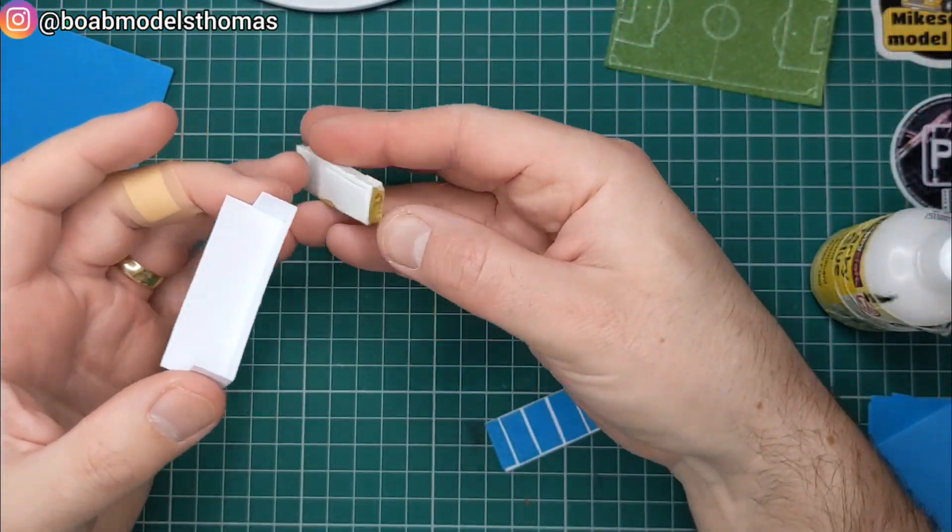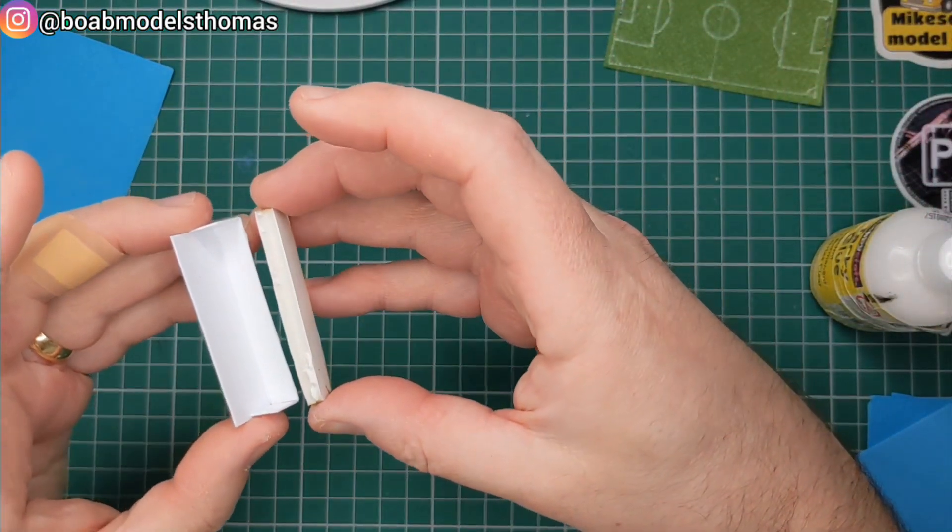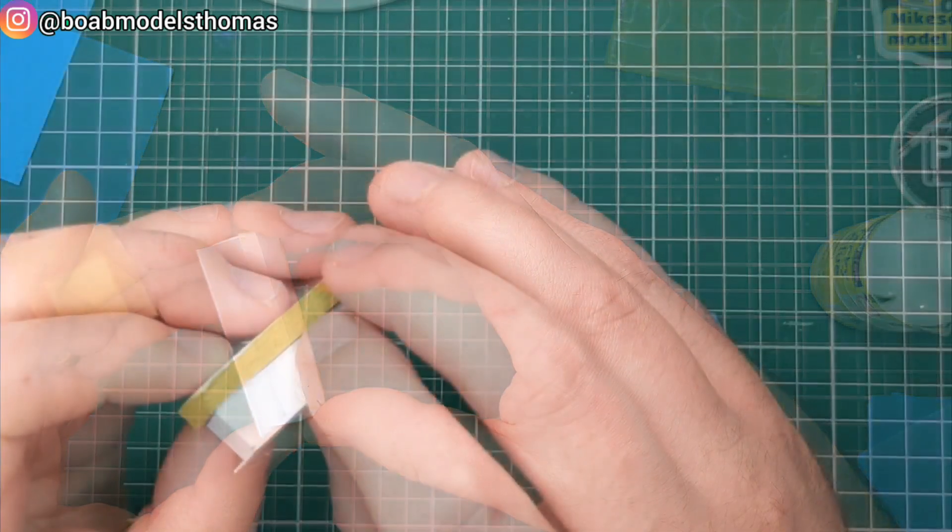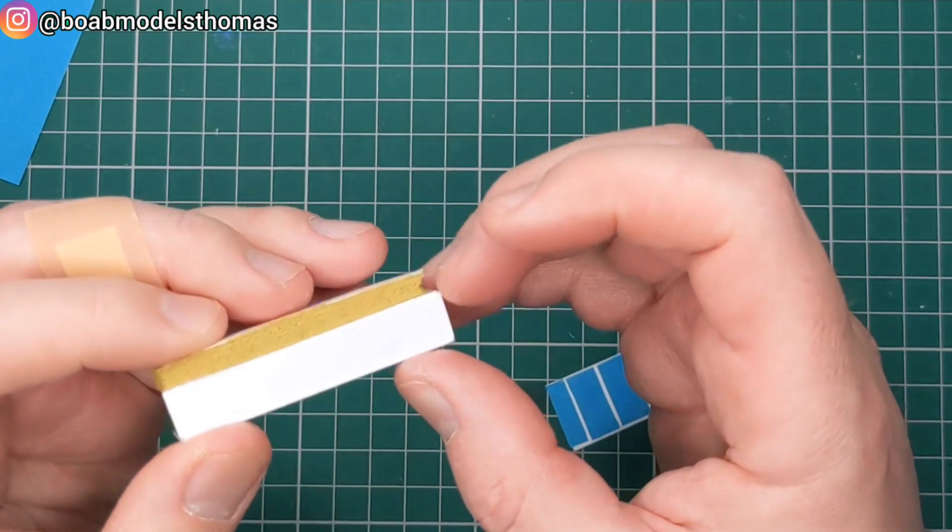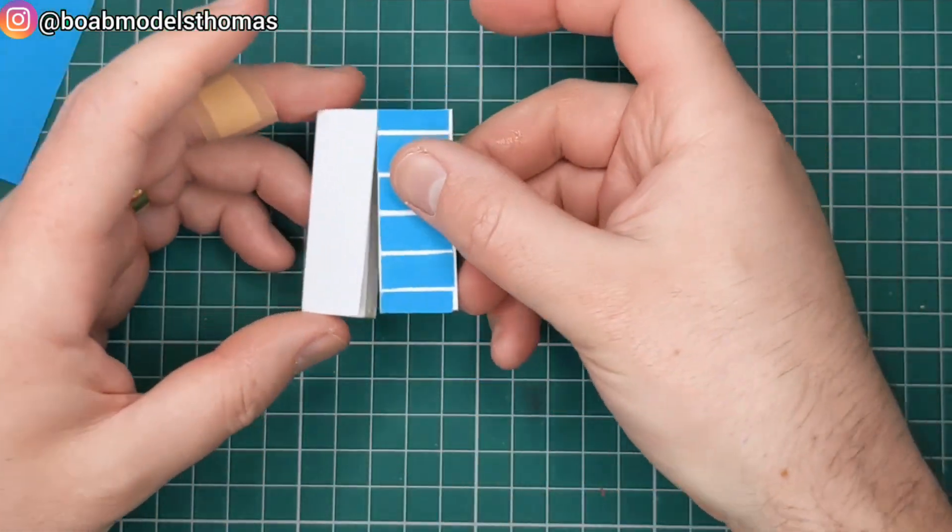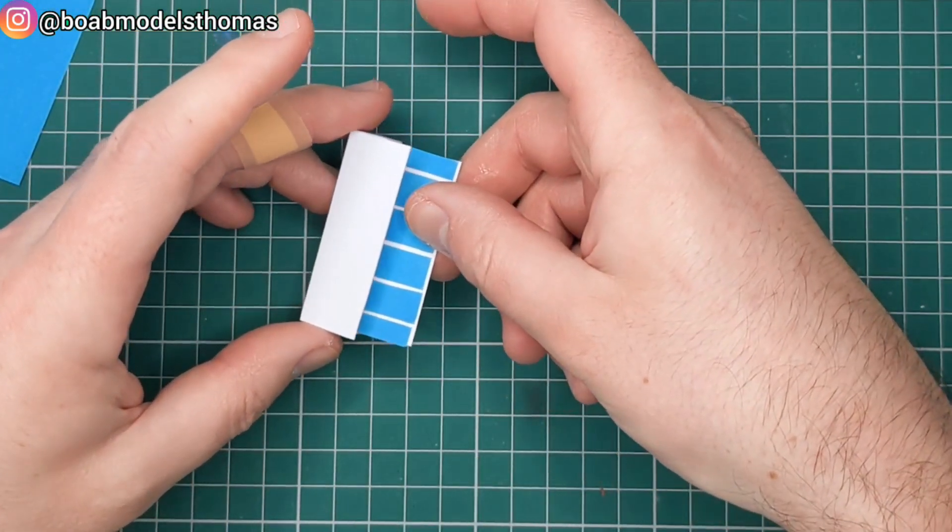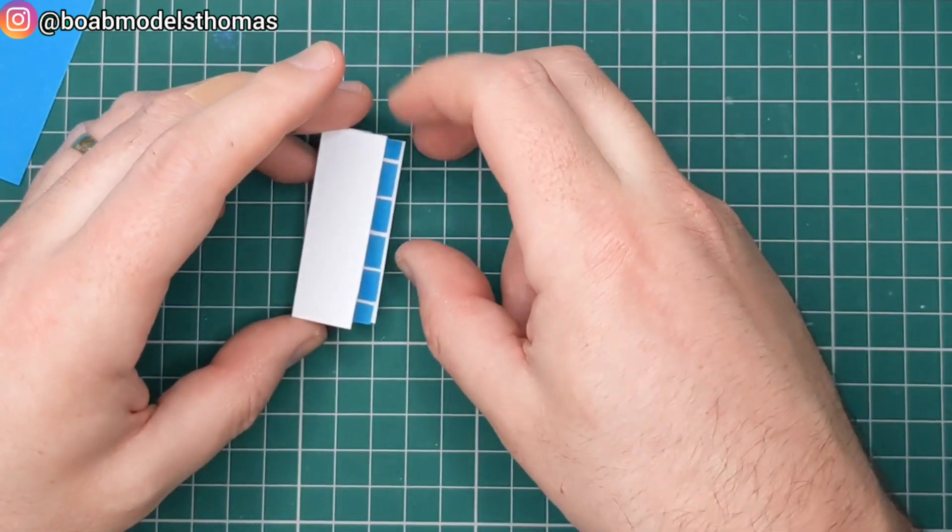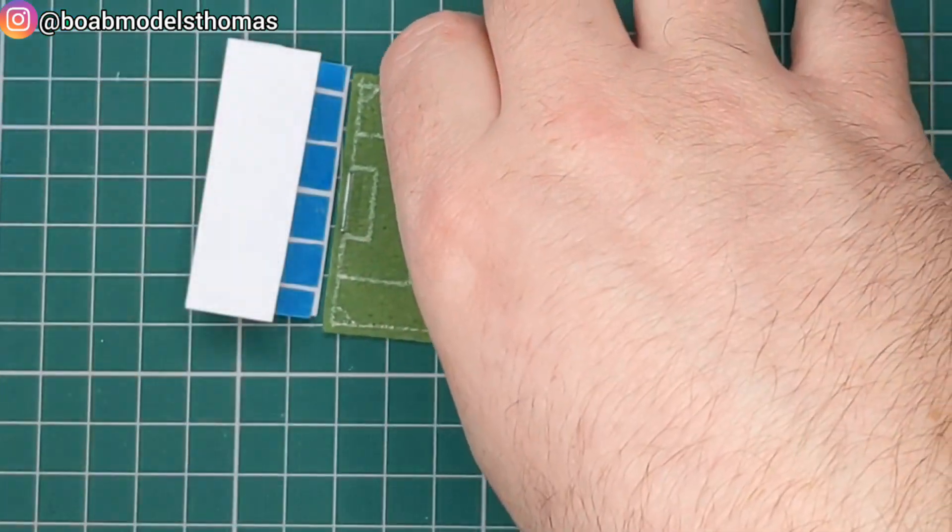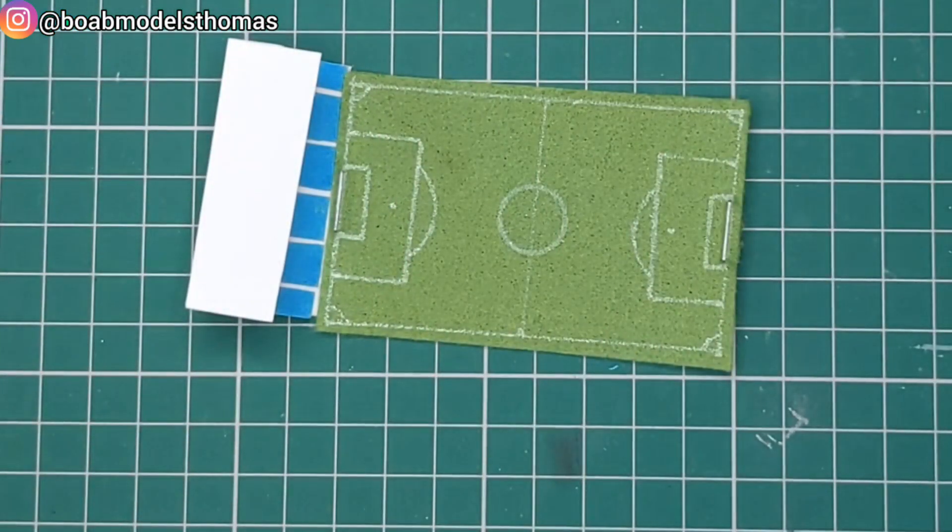Pretty happy with that. Now, the Fratton end is slightly taller, so I'm using this foam board, putting it on the bottom like so. And I also painted the bottom of it this sandy colour as there's some brickworks. And here you can see how I've used another piece of plastic card for the seating area. And there we are, checking how it lines up next to the pitch.